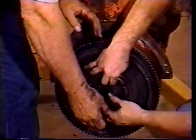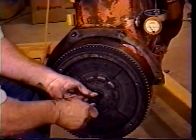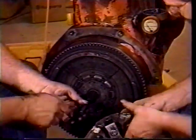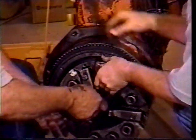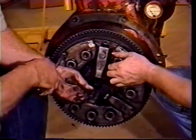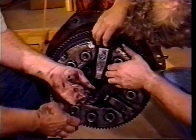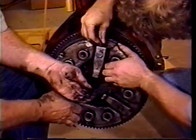I'll hold this up when we get the cover. In the pilot? Yes, in the pilot. This might be too big for these screws. Gotta roll towards me a little, counterclockwise.